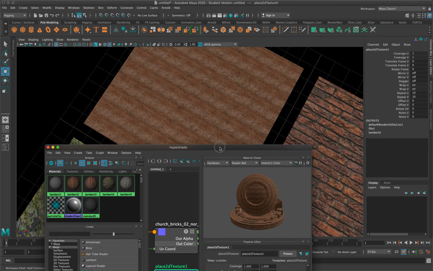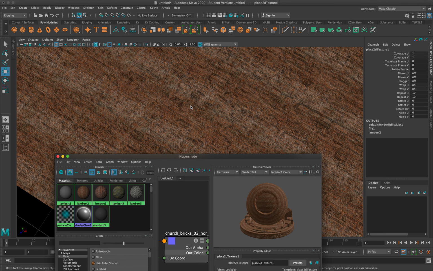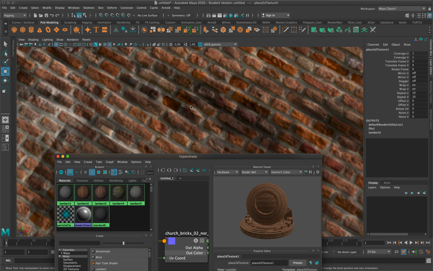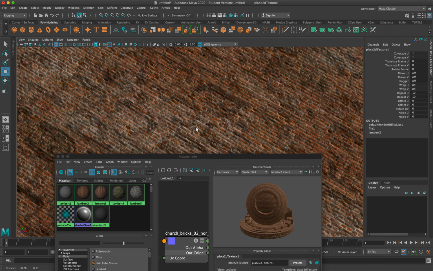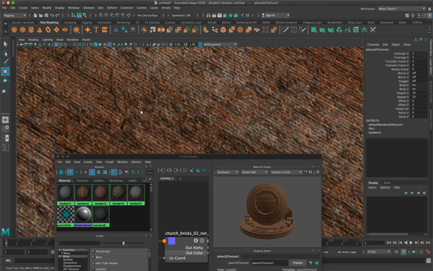What will happen is it will repeat that UV, and if we look really close, you can see that it is a pretty seamless repeating of all around my texture.